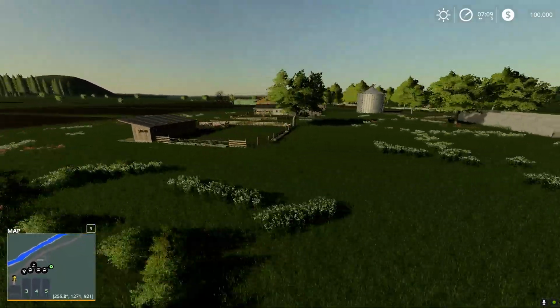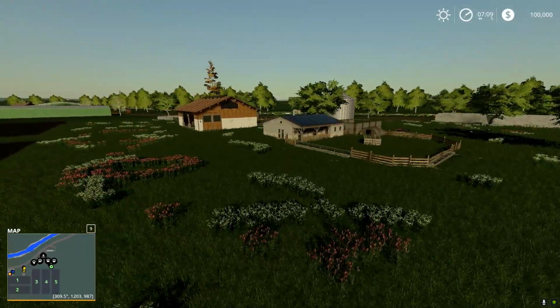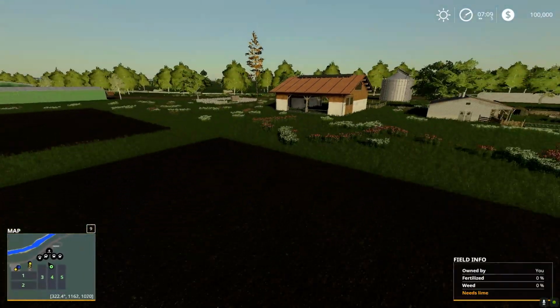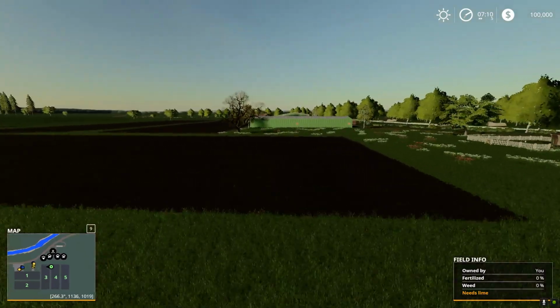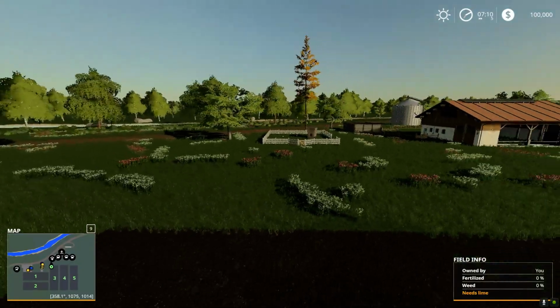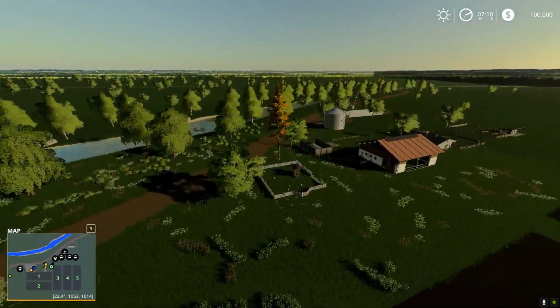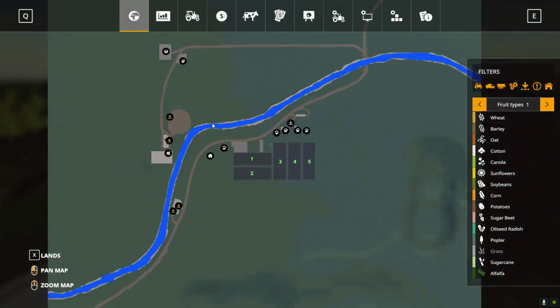I haven't added all the props I wanted to yet on the farm itself. There are still a lot of props that I want to add in, just to make it a bit more farmy, you know. But our last video explained in detail how to add the props and things. Great. So have a quick look around at our shop, at our PDA.